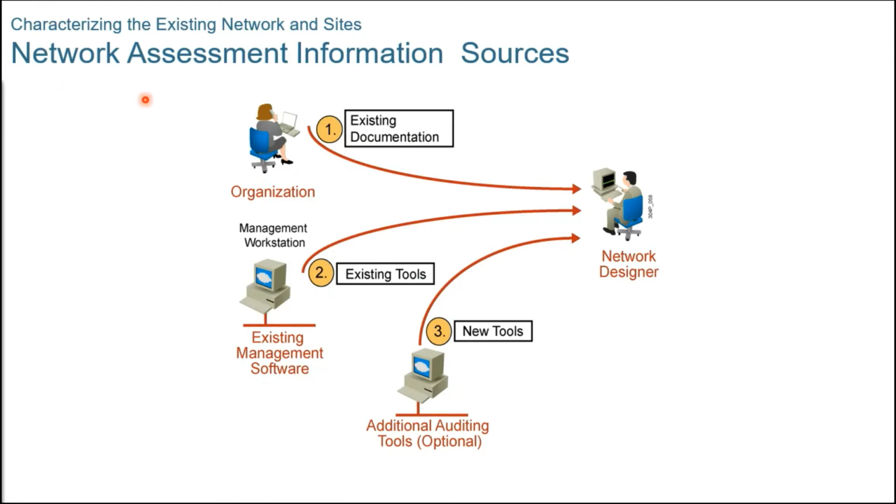Auditing or assessing the existing network. A network audit or assessment is the second step in acquiring information about the existing network. The auditing process starts by consolidating existing information the customer provides. Up-to-date information can be gathered from the existing management software used by the customer. If the customer has insufficient tools, the designer can choose to temporarily introduce additional software tools. If they are useful, these tools can be used in the network permanently during the operate and optimize phases of the PPDIOO model.